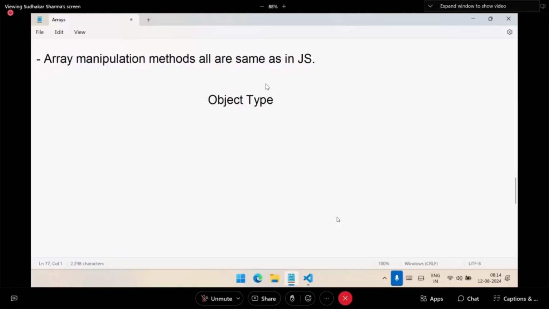Objects are dynamically typed. Dynamic types are there in many languages, so Java, .NET, everywhere. Dynamic type means the data type of the value is determined at the runtime of the application, according to the value initialized or assigned. That means the type of value will be determined according to the value that you have stored at runtime. That is a problem also.